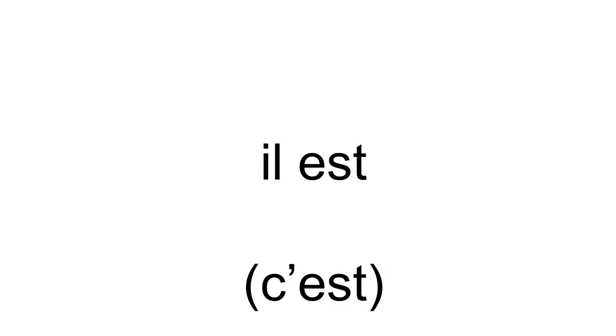Now, this is something very important later on down the road. Sometimes when you want to say he is, if you're identifying someone, instead of saying il est, you'll say c'est. So I'm just planting the seed here. Be aware of this. C'est we use to identify people. If you want to describe them, for example, their characteristics, then you would use il est. If you want to identify them, you would use c'est. So if I wanted to say, for example, he is Robert, I would say c'est Robert. More on that later. Okay.